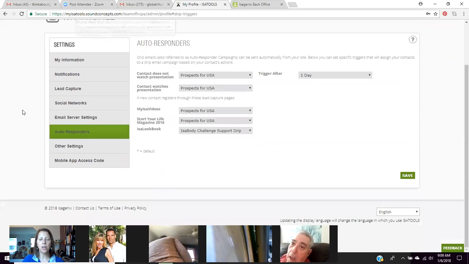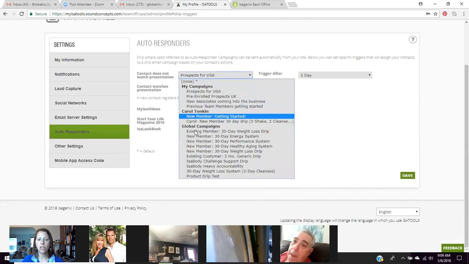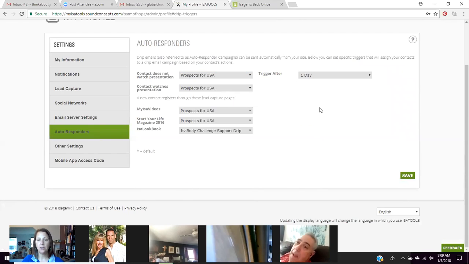Like I said, once you send people links or your website and they click on it, they'll actually be put onto an autoresponder, and you can tell the system what kind of autoresponder you want to set up. There are some that are already pre-populated in the system under global campaigns. You can set up your own campaigns to send out, and I'll show you how to share. If you have people on your team that like to write campaigns or emails, there's a way for you to share that without them having to send it to you a different way.